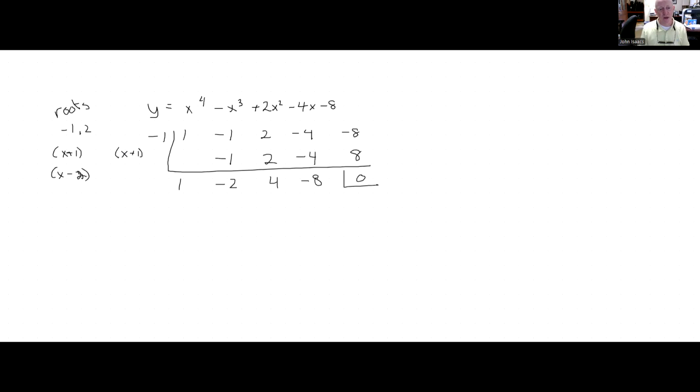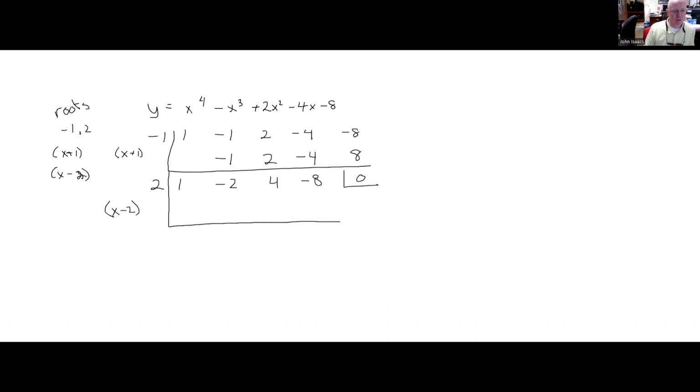And we wind up with our answer here of 1x to the third, -2x squared, 4x minus 8. So that's representing a cubic polynomial. I'm going to stack this. I'm just going to do another division right here. And we're going to use the root 2 this time. So now we're factoring out x minus 2.